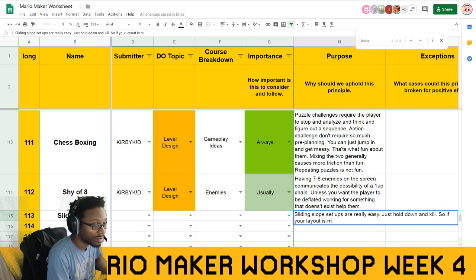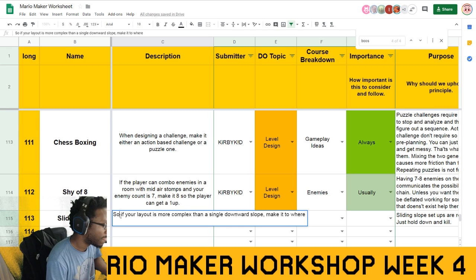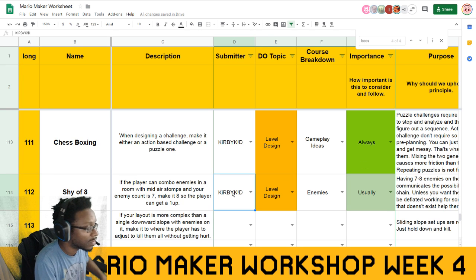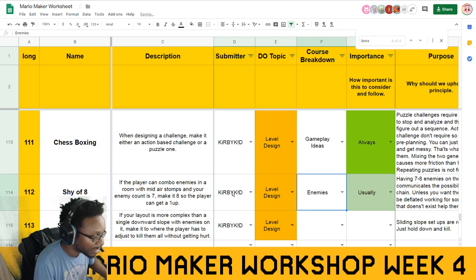So if your layout is more complex than a single downward slope with enemies on it, make it to where the player has to adjust to kill them all without getting hurt. So that's basically Tony's room, where you could butt stomp and get the maximum speed, which is pretty cool. But if you just hold down from the top, you get hit. So that's kind of important if the room is more complex than something very simple.